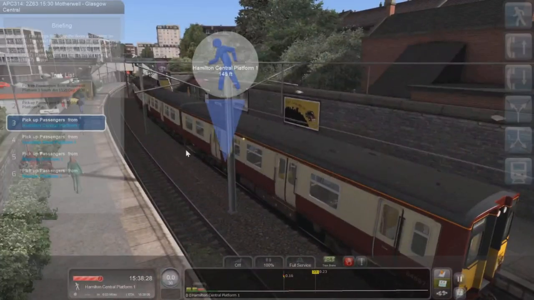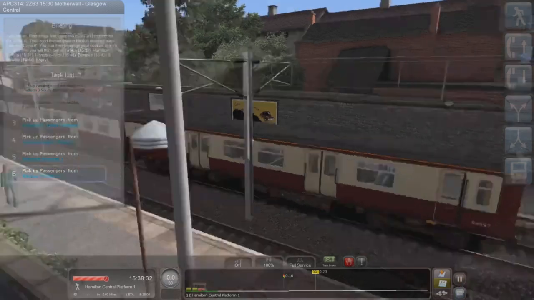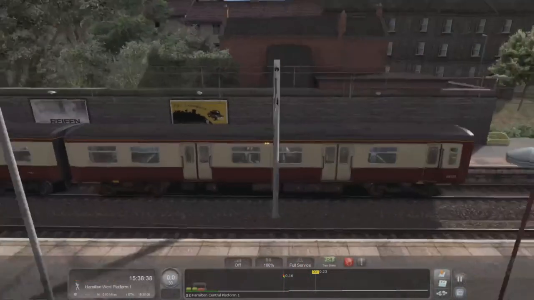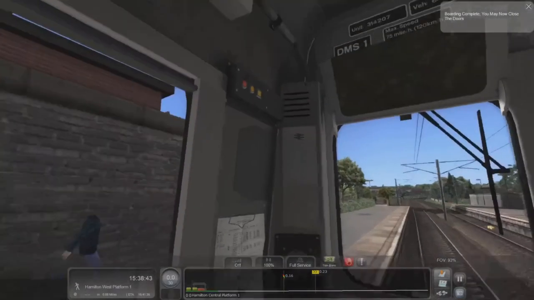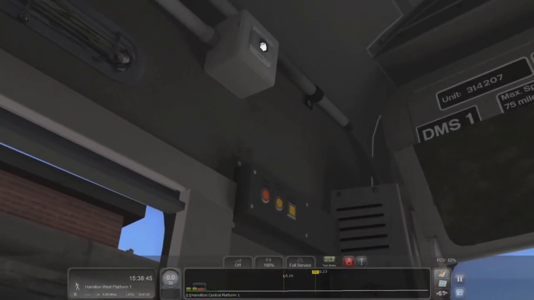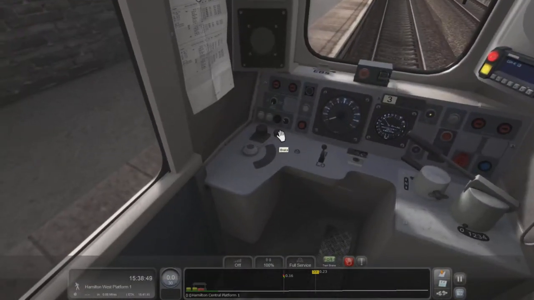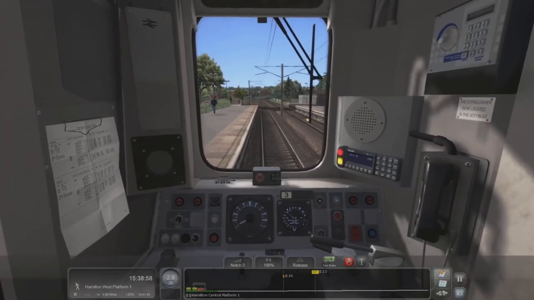What's next? The next station after this is Hamilton West, then it's Blantyre, then Newton. Newton is 5 miles away, so it's not actually that far from here. But obviously it's a fairly slowish line, I guess. You may close the doors. There you go. Let's get them shut. Let's get the brakes off. And can we not use that? No. We'll do it like this then. Right, off we go.